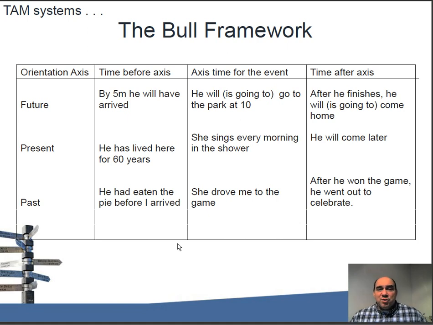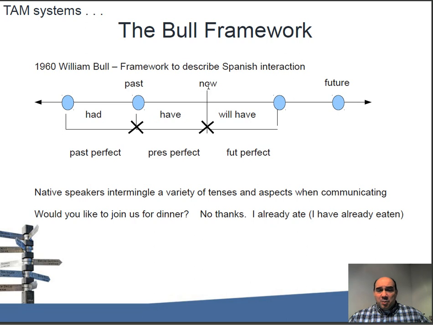He was basically trying to show how these points of access will alter the writing that's going on, the speaking that's going on. And so he's got a bunch of examples here if we're talking about before or after a particular access point. All of these can be an access point. This could be one, this could be one, this could be one. And if we're talking about before the access point or after the access point, the same thing would be here, right? All of these will change the way the sentences are created.